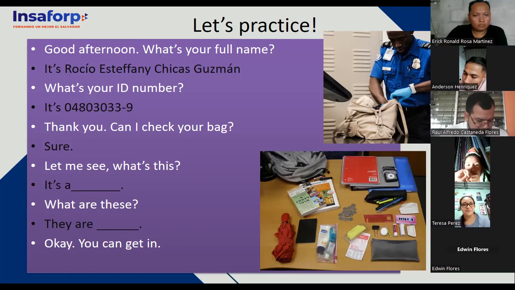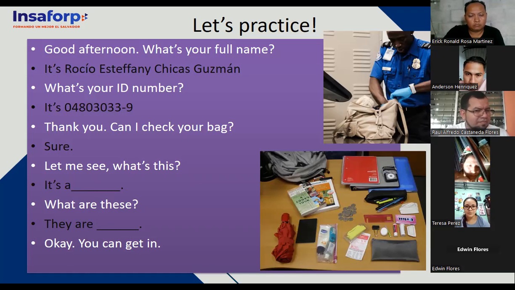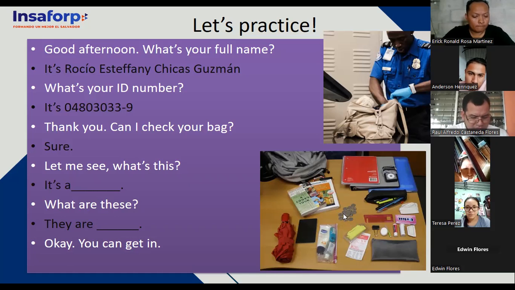Vamos a tomar roles. La práctica. Como una conversación. Muy bien, una conversación, un role play. Uno de ustedes va a ser el guardia de seguridad, the security guard, y la otra persona, la dueña de la mochila. Y en la conversación, una de las personas saca las cosas de la mochila y pregunta, ¿verdad? What's this? Or what are these? You can see here in the picture on the table, you can see many things, right? Like passport, notebooks, pencil case, pencils, MP3, tissues, a comb, coin, books, clips, lipstick, and mints. Okay? An umbrella. So common objects. Como hemos estado aprendiendo o aprendimos ayer, los objetos comunes.